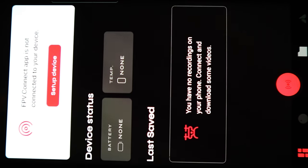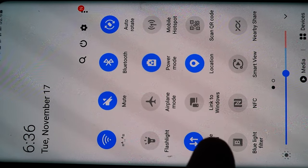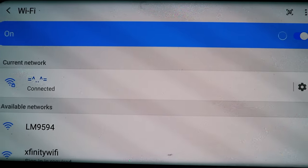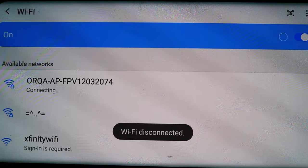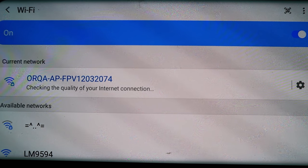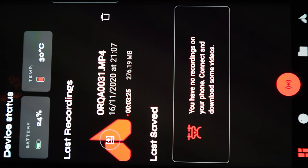You're gonna want to stream your goggles feed. You plug in your goggles, turn them on, then turn on your drone so you can go to your Orqa app. You can turn the app on first and then plug in your drone if you're worried about your VTX melting. As long as you have Streamlabs ready to go, you go to your Orqa app and wait for it to connect. You need your mobile data active for Streamlabs, and you need your Wi-Fi connected to Orqa. I had to tell my phone to always use 4G for internet while staying connected to Wi-Fi for the Orqa device. Now with Orqa connected — goggles to drone, drone to goggles, goggles to phone — I can click the streaming button and start streaming from my drone to my goggles to my phone.